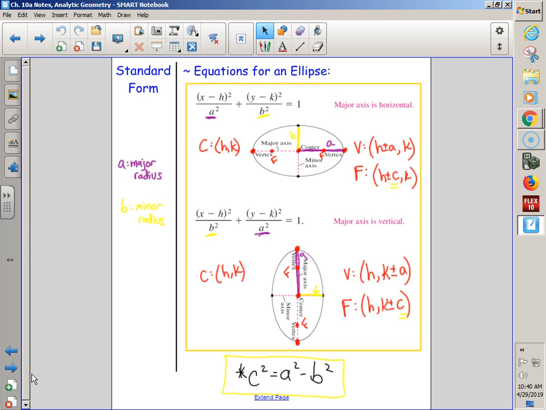Section 10.2. Now, Priscilla, what conic were we on? Parabolas. Good job. But we've done parabolas this year also. So what was new with parabolas? Go find the yellow box for parabolas, 10.2. The yellow box for parabolas and what we did with it are going to help us with the yellow box for ellipses and what we're going to do with that. So what's new with parabolas? The focus, the directrix. There was only one focus, right? Because parabolas only have one curve.